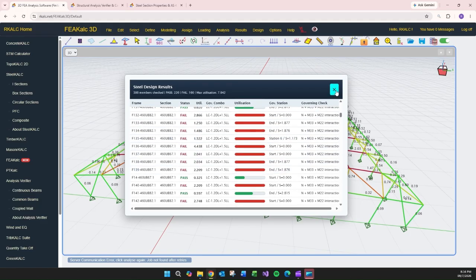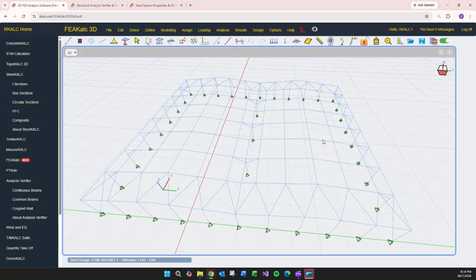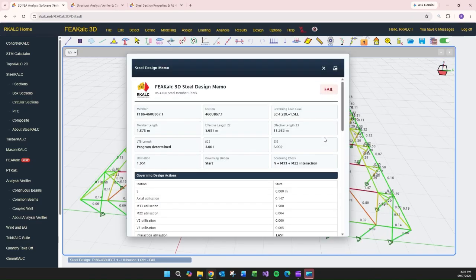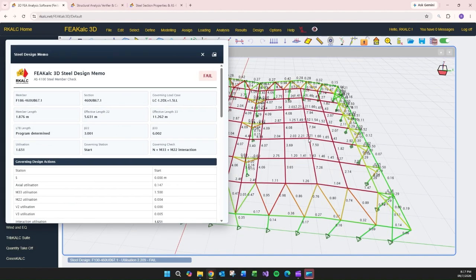So let's see what is happening with those failing sections. If you click on this one, you've got the beam 467, and it says the length of the element is automatically determined by the structure, about local axis y, sorry, 3-3, which is about the strong axis, because this one is spanning all the way down to here.